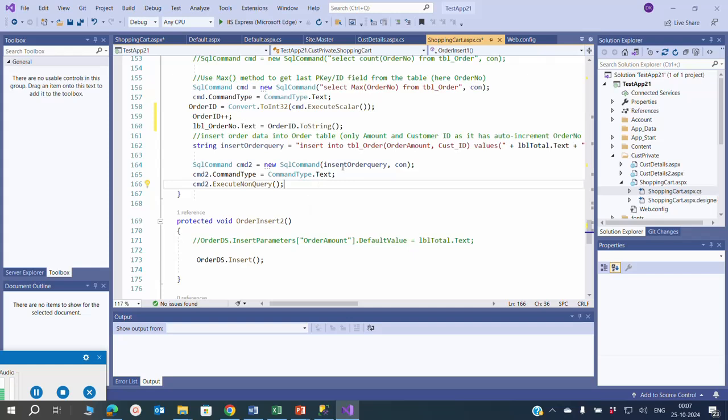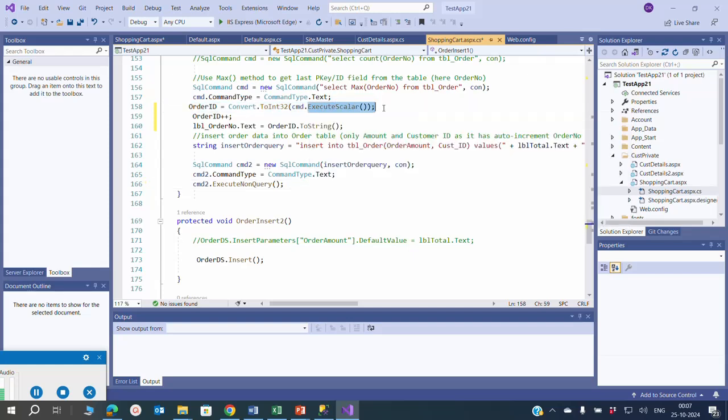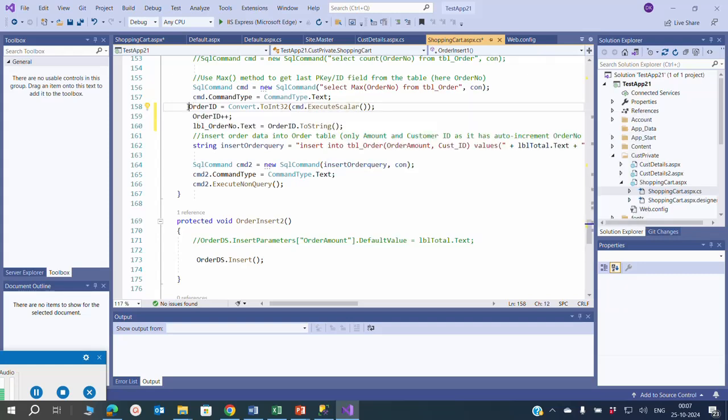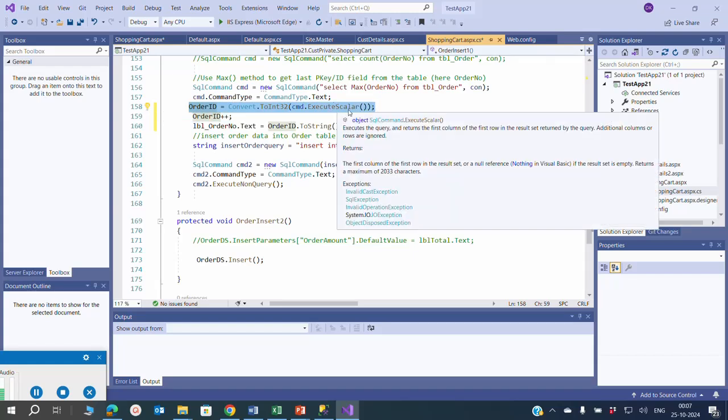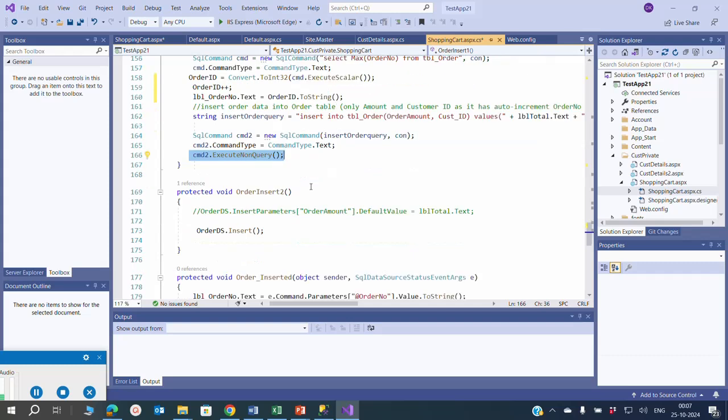So once you have done that, and that is the reason why here we could have executed this as ExecuteQuery, but since we only wanted one value, to use as an order ID, to initialize our order ID variable, that is why we executed that as a scalar. But if you want multiple values, then you will obviously use ExecuteQuery, and in this case you will use ExecuteNonQuery. So these are a few differences just to consider.